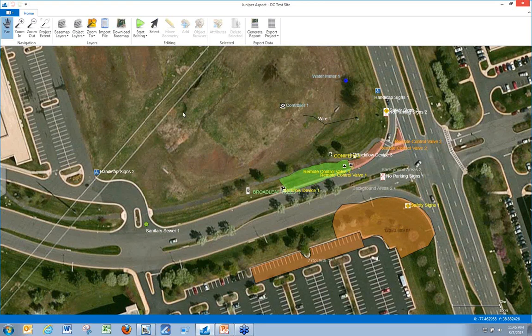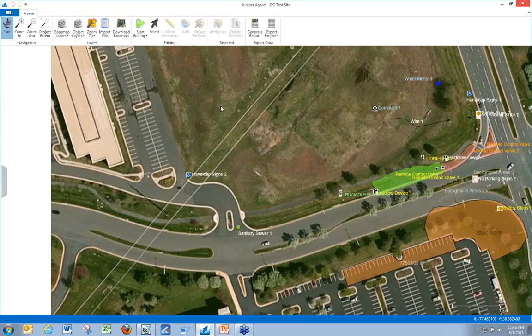So this particular project, the same one we were looking at on the handheld, you can see now on the desktop. When you're running the desktop software, it's going to download a fresh background image each time you open it. So your desktop does need to have an internet connection. It needs it for imagery, and it needs it to verify your licenses. But again, we've made this so that the tools available are the tools that we use here, very simple and straightforward. Same as the handheld.